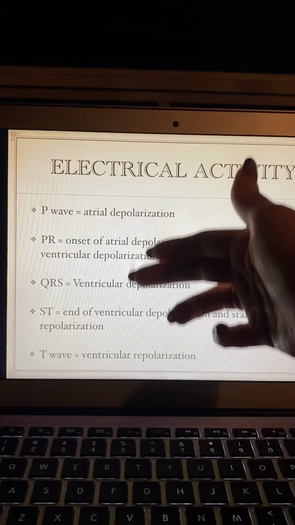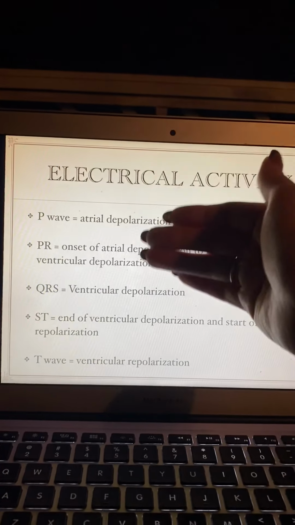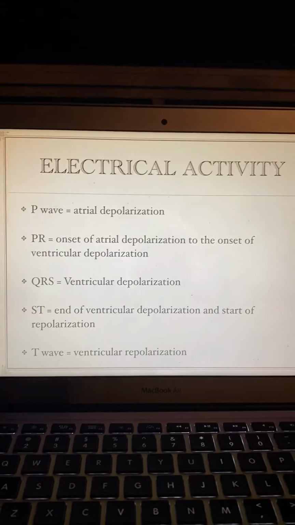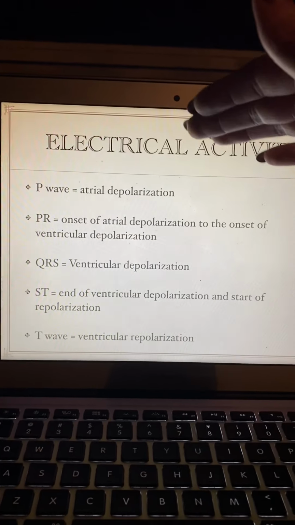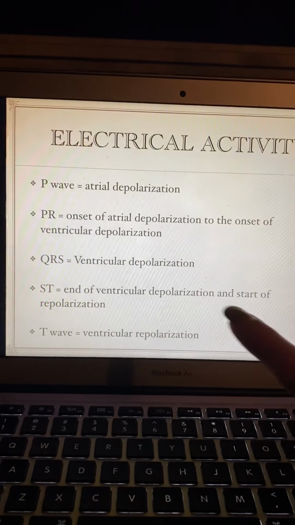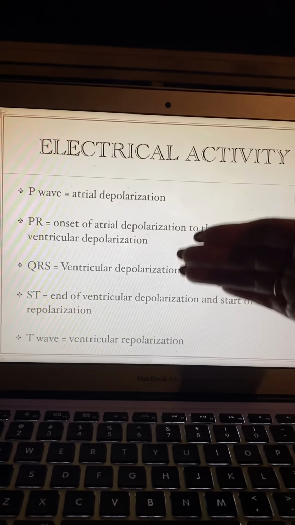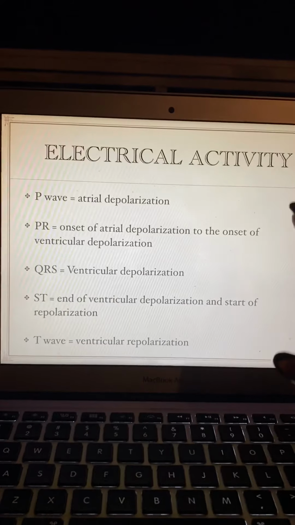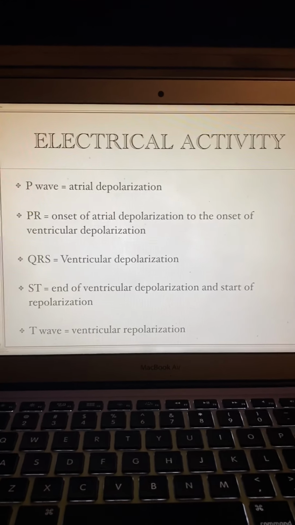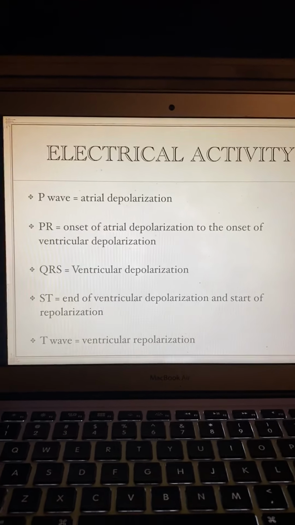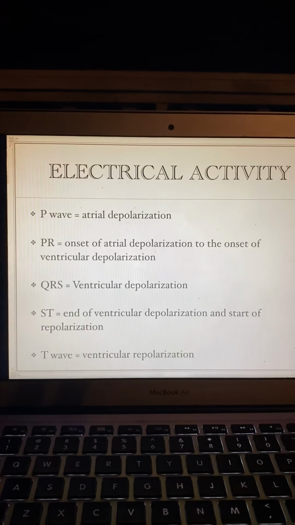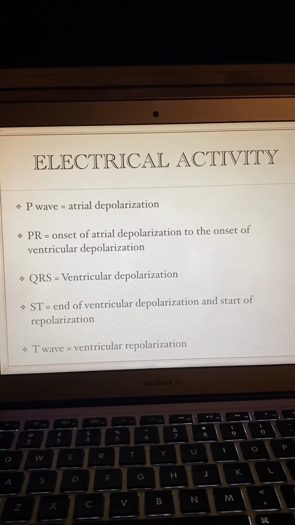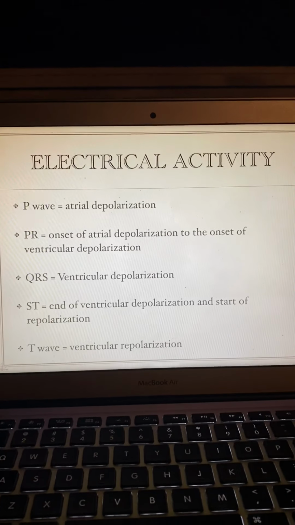So this is kind of the cycle. You always start with a P wave because it's in the atria. Your QRS is the ventricle, so it kind of works its way down this way. Again, this is for a patient that's in a normal sinus rhythm. Not everybody's in a normal rhythm, but we'll get into that. This is just the basics of the electrical activity. And if you guys have any questions, if I didn't explain something well enough, please just come and talk to me.